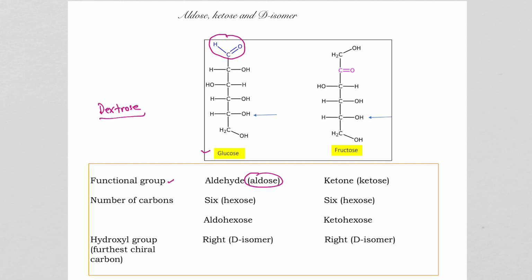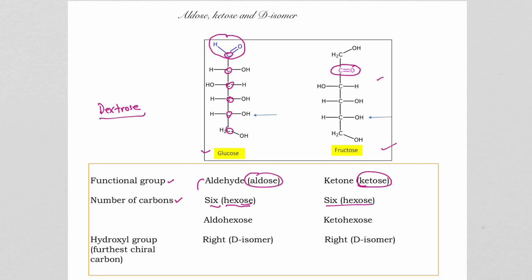So just for comparison, here's another sugar, fructose. You can see fructose has the ketone group. Therefore, fructose is a ketose. Now, the number of carbons, so you can see there's 1, 2, 3, 4, 5, 6. So if the sugar has 6 carbons, then we use the prefix hexa and end it with an OSE for sugar. So this is a hexose. Similarly, fructose has 6. So fructose is also a hexose.